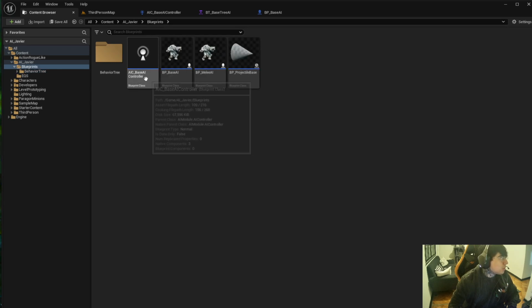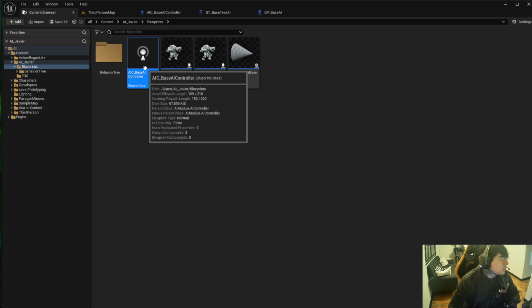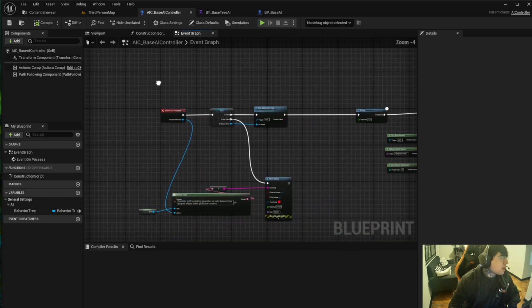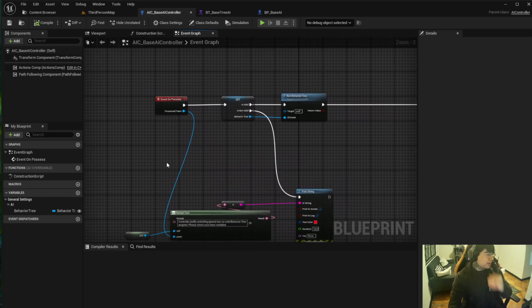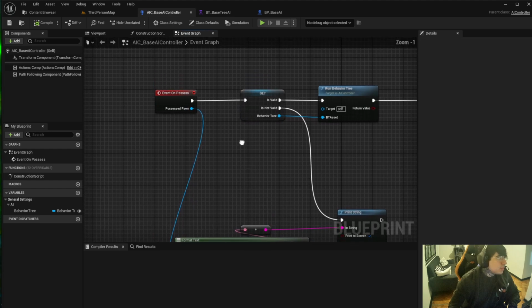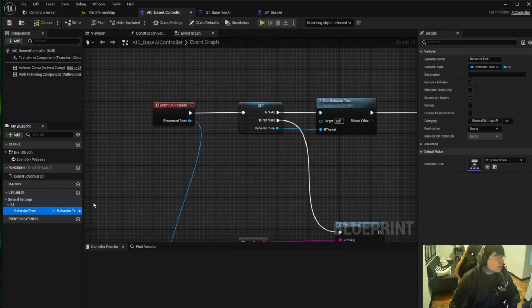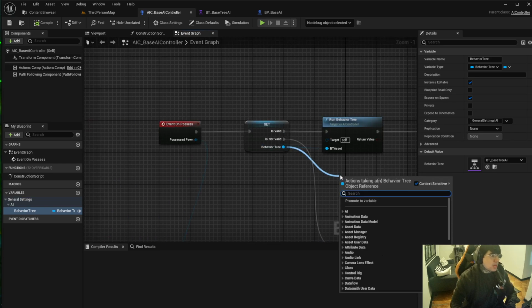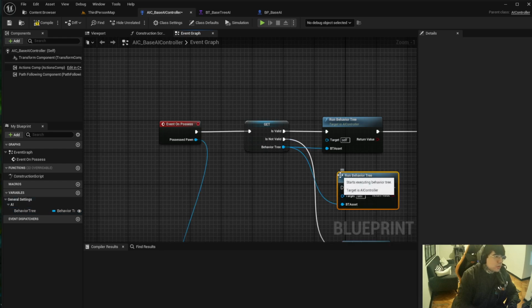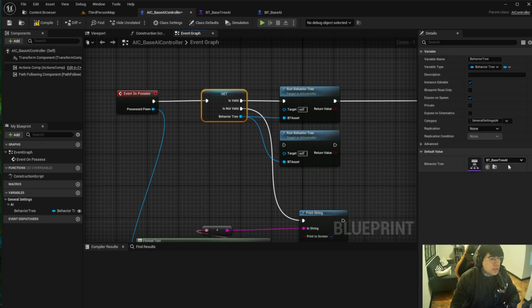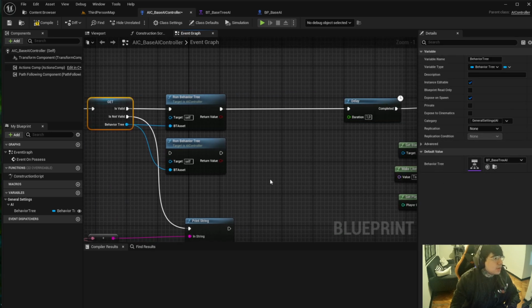So we're going to go to this controller component, and you don't have to do a lot here. We're going to create our behavior tree, which I'm going to show in a bit. What this does is that we manually expose this variable and assign a behavior tree asset to it. Then we have this run behavior tree function, which you can find in the context search, which is going to execute and start running the behavior tree that we're going to create.